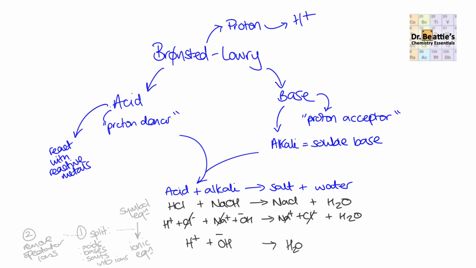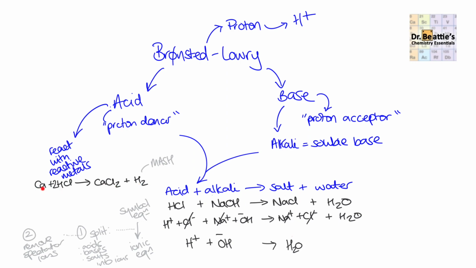They also react with reactive metals. For example, calcium reacts with 2 moles of hydrochloric acid to form calcium chloride and hydrogen. So this follows the MASH acronym, where metal, calcium, acid, hydrochloric acid gives salt. This is our salt here because we've got a metal and a non-metal, and hydrogen. This is a full symbol equation, and just like before, to get an ionic equation, you would split each of these into their individual ions.